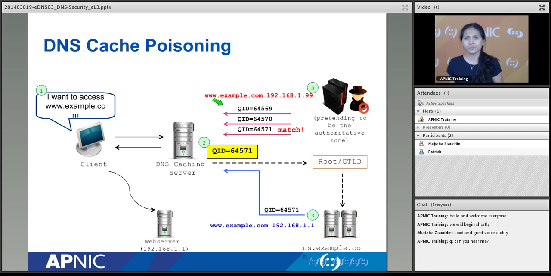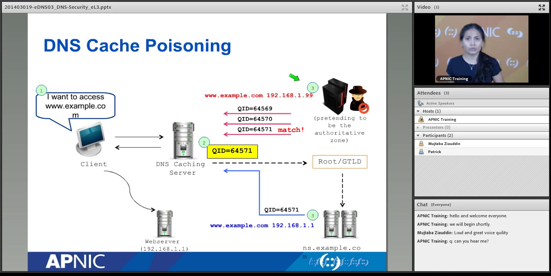So in this case, if the answer from this dodgy person arrives at our caching server first, then our cache has been poisoned. So we'll forward that answer to our client. Instead of sending our packets to 192.168.1.1, it is now sending packets to 192.168.1.99.